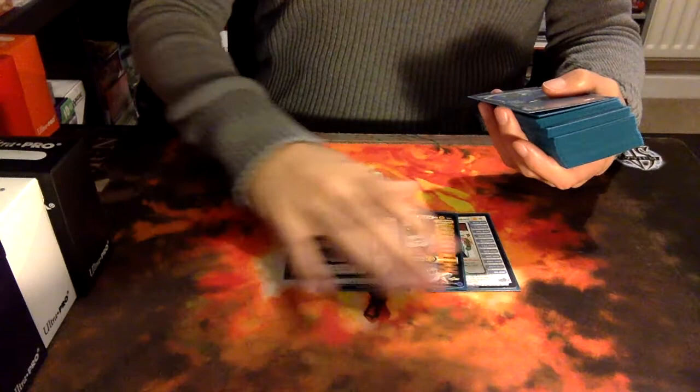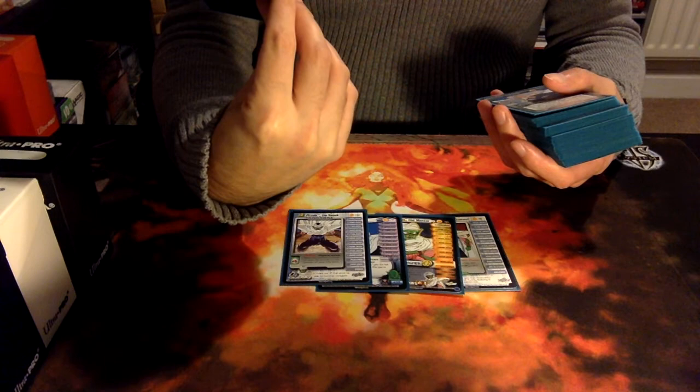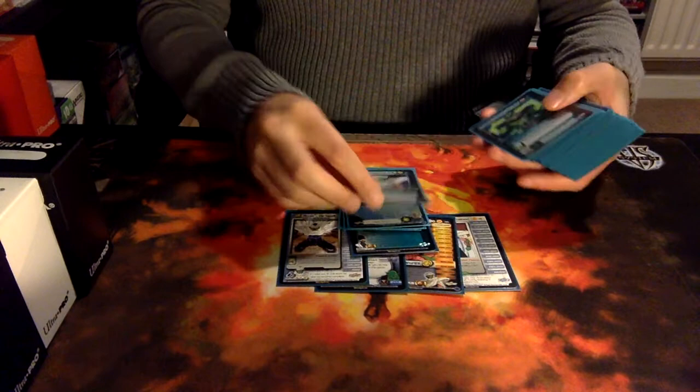We're rocking Namekian Style Mastery. No idea why we have this guy on it. He's not Namekian, but Pycon's not Namekian. Hey, whatever. Visiting the Past, staple card. We've got a Namek Dragon Ball Wish. Some Gohan stuff. Oh, look at that. These foils are fucking fantastic.